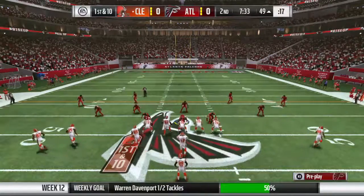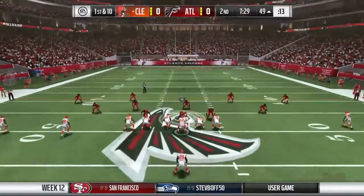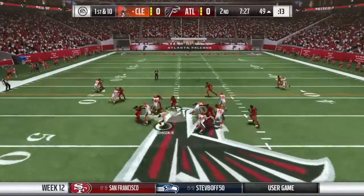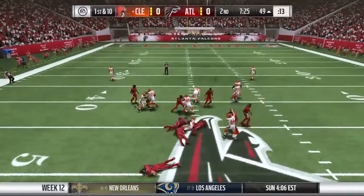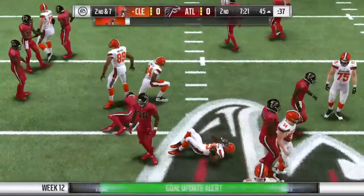2nd and 1 is often an invitation to take the big shot downfield. I bet the offensive lineman said, "Are you kidding? We just get on our backs and let's go get the first down." They love being physical. Give them 3 on first down. It'll set up a 2nd and 7.